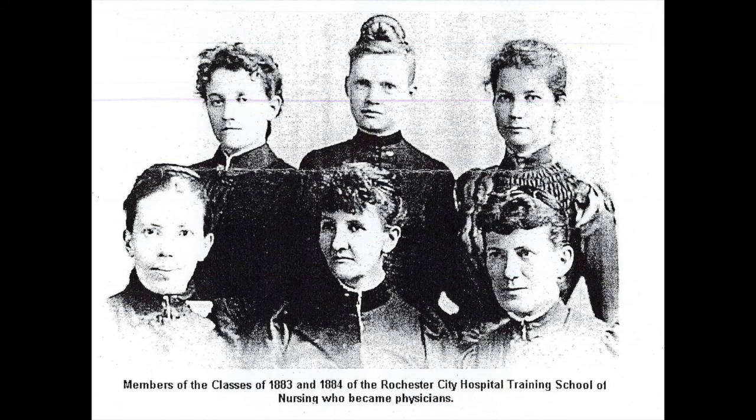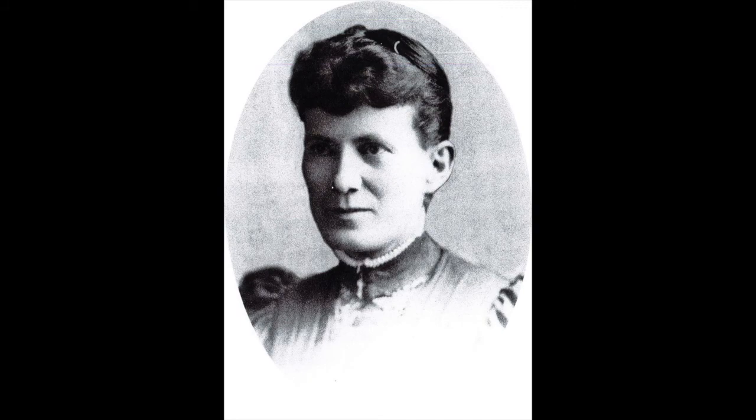Upon her return to Rochester, she immediately joined the Lake Avenue Baptist Church, where she met her husband, Wentworth Riker, and she took a position at the Rochester Homeopathic Hospital, now known as Genesee Hospital. In 1894, Dr. Riker became a charter member of the Board of Managers at the Door of Hope, where she also served on the medical staff. Immediately, she began to upgrade the medical practices and the environment of the home. At that time, there were no maternity units in the hospitals, and babies were born at home.